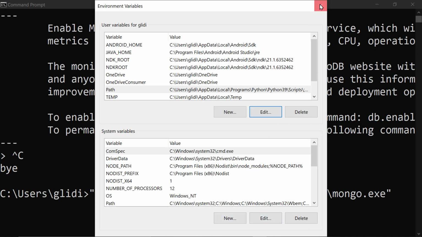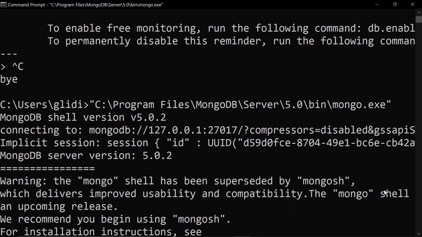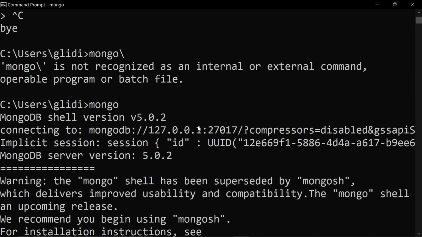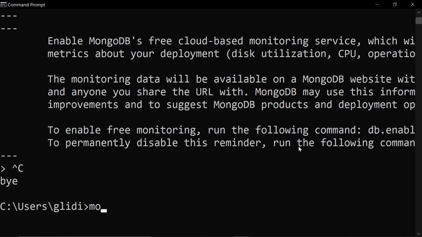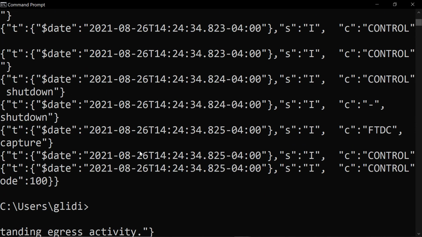If you press OK and close and OK, then instead of using this long command to start the Mongo shell, we can just use Mongo. Okay, just make sure there is no backslash. So now I've been able to just use Mongo to launch my command prompt here. And same thing for MongoD. I can use MongoD to just launch my MongoD executable. In my case, I already have it launched in another terminal. But now we know that we can use Mongo and MongoD, just those aliases, because we have set our environment path variables.